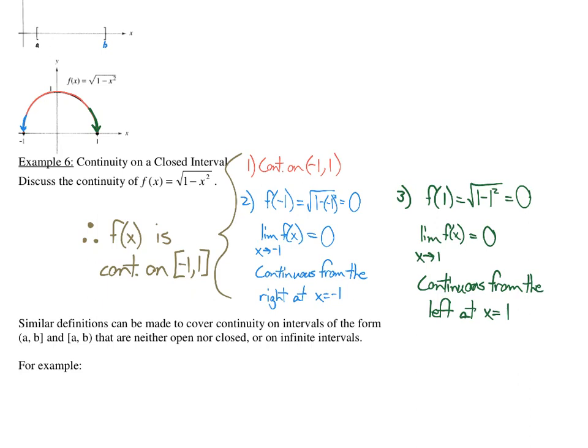IB kind of gives you freedom with a lot. They don't get this technical anyways, but they give you a lot of freedom on, as long as you get there, it doesn't really matter how. Just get there and show your work and show a logical thought process, and it's okay. AP is a little bit more prescriptive sometimes in how they want you to do things.